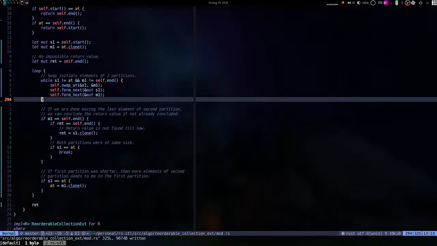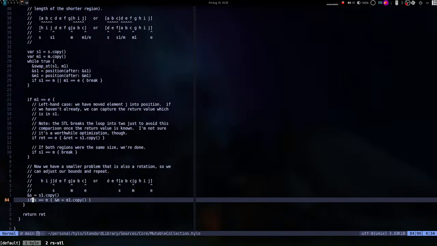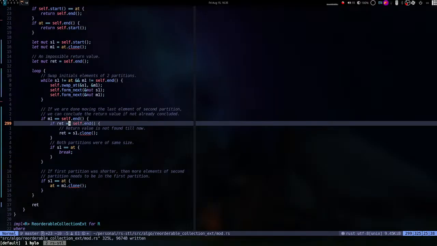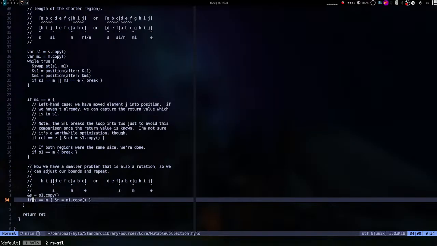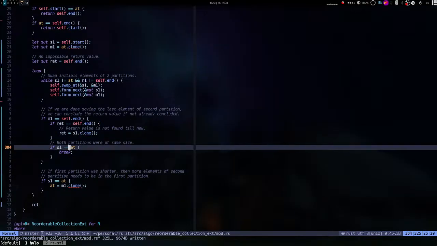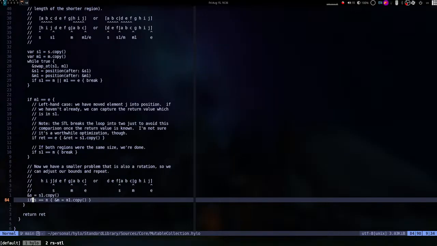Now after doing that, if M1 is the end, we check if return is also end. If that's the case, return is S1 dot clone, and if S1 is at, that is M for us, break.